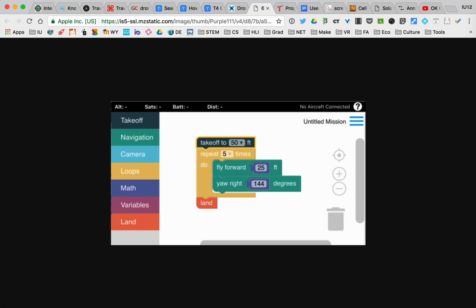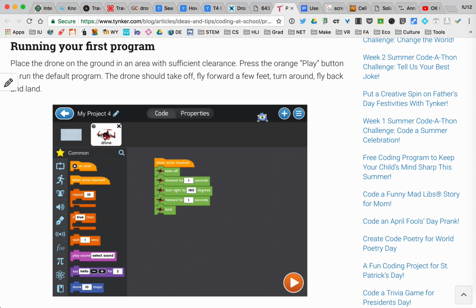Now, from a coding point of view, there are things that you'll have to do that are specific to a drone, but then things like loops, math, variables, those are things that you can use for all different types of block-based coding. And so that can be really useful. In this particular case, you would typically find an iOS or Android file that you would use. Tinker also does something similar, and again, you can see they have it broken down very similarly, and you would pull these out, and you can build out of PVC pipe sort of an indoor course.